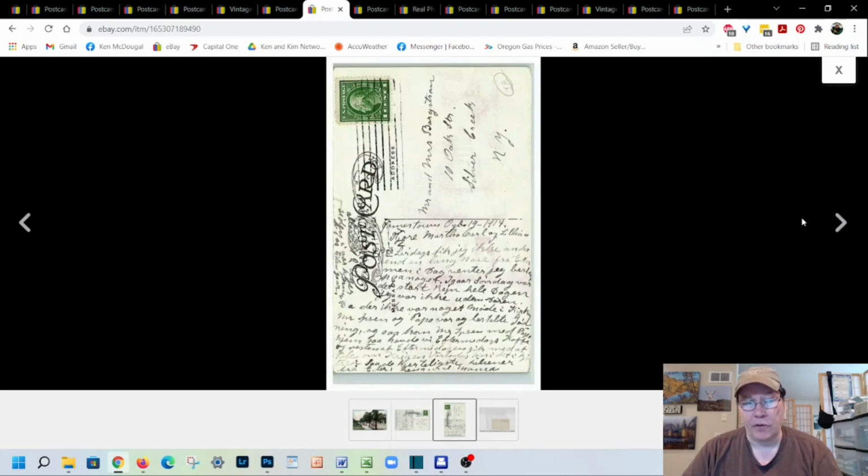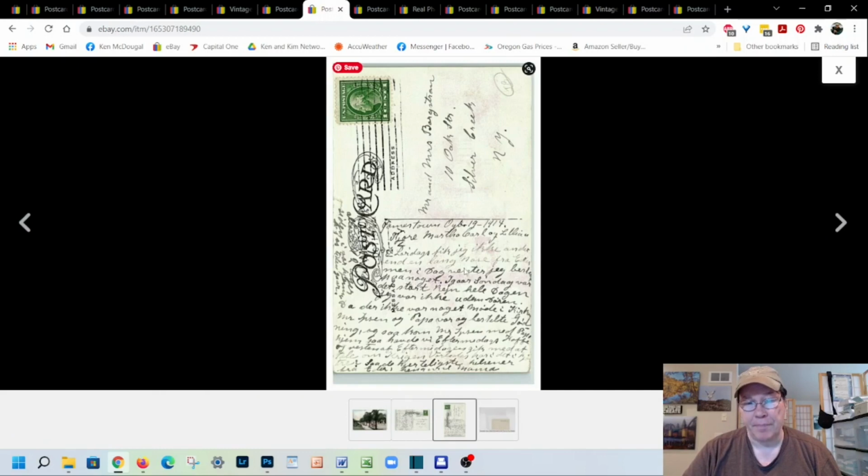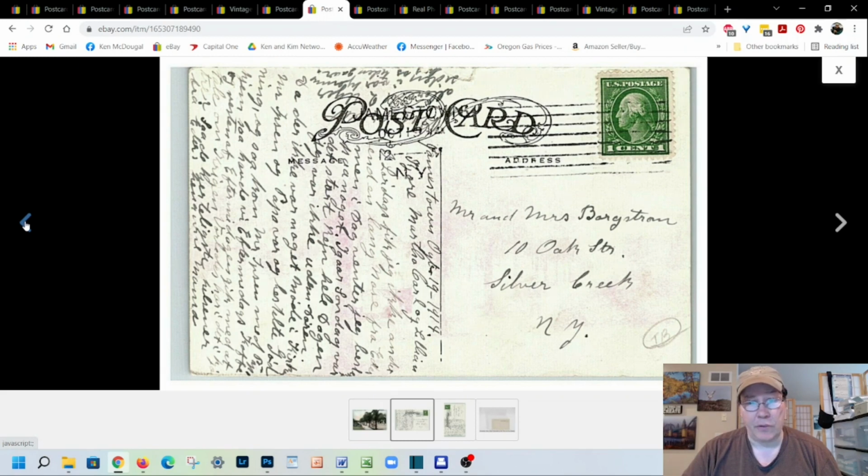And usually, here's a tip, guys. Whenever you get a card like this, as you can see in this view, you've got the text going this way, horizontally. And then also the text is going vertically. They wrote it vertically. So what I did was I brought in another copy of that and I flipped it so the customer can read this text if they're interested in reading it, because sometimes reading the text is very informative and it's out of the early 1900s. So it could make it very interesting. So that's why I do that.